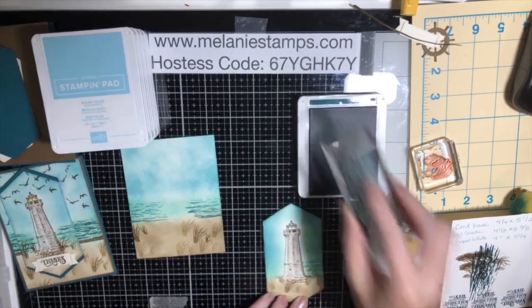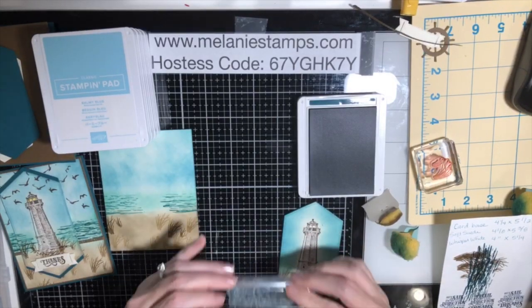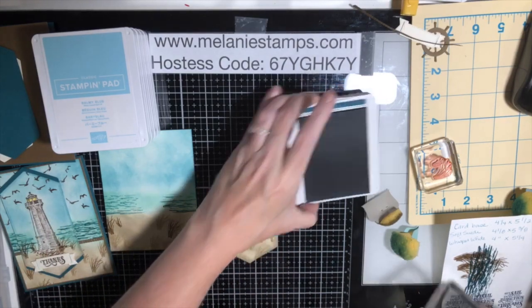So I'm just putting a little of this. I am stamping this off too because it is a dark color. Here, I'm going to turn that around. Hopefully I'm still on camera. Not in the middle, but where you can see it. Looks like.